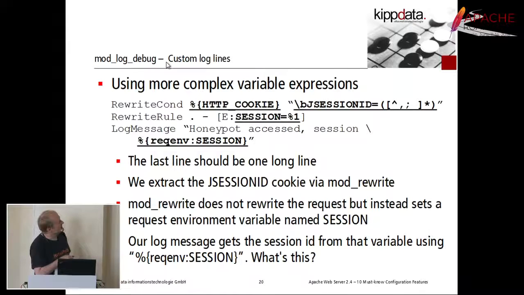Okay, and now we include the environment variable here. And I use the notation that I will explain in a minute that again comes from the general expression parser that Jim already mentioned and used several times. So we can get pretty creative here.